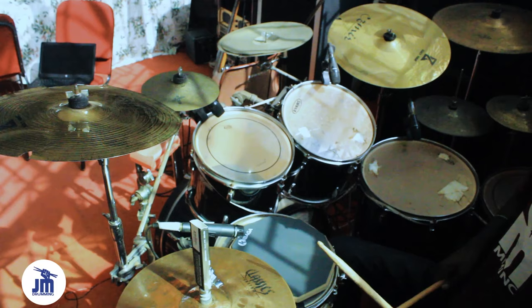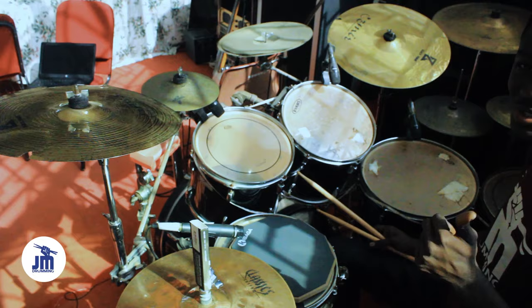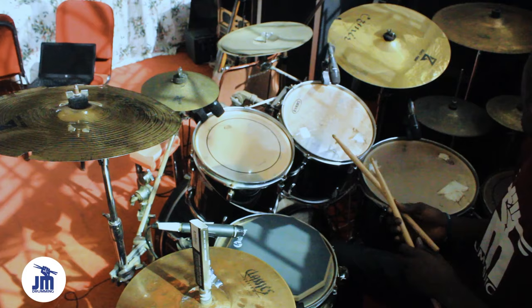So be mindful of the accents, huh? That will make the groove smooth and sound saucy. Okay, so now we have achieved playing the snare pattern for Sebene, right? So now it remains the kick drum.